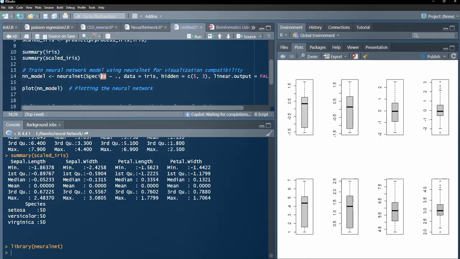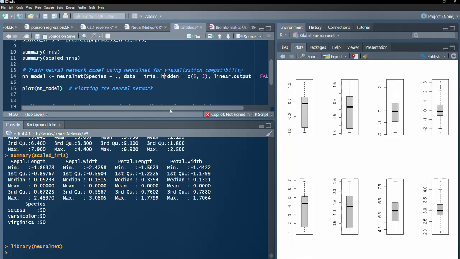Here Species is our output variable. We'll try to predict Species according to different measurements of those 4 numeric variables. All those 4 numeric variables I am considering here. That's why that shortcut, the dot, is there: Species tilde dot. This formula is complete. Then we are providing data as iris.